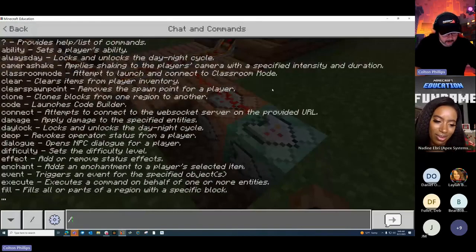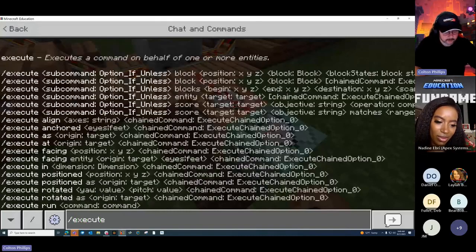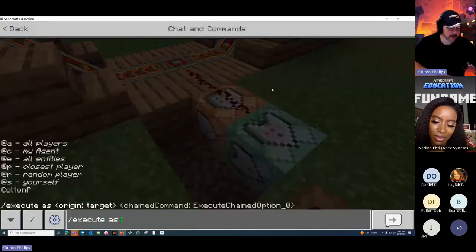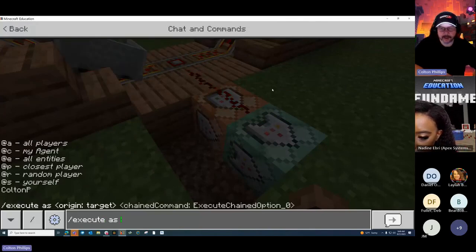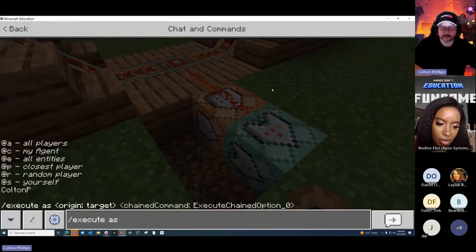Teleport's a weird command, but let's do execute as there. See on the side how it says Colton P. But until you have players in the world, it's really hard to select a specific person. So you can't make explicit selectors. The best thing you can do is give people attributes that you can focus on, like tagging or scoreboards. If people are interested in learning more about tagging or scoreboarding, we can do a whole talk on those things. They're valuable for setting a lot of these variables.